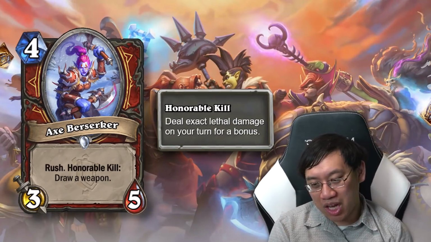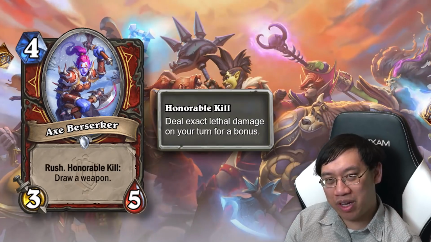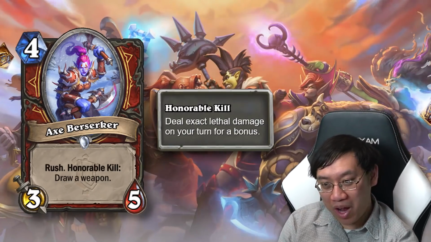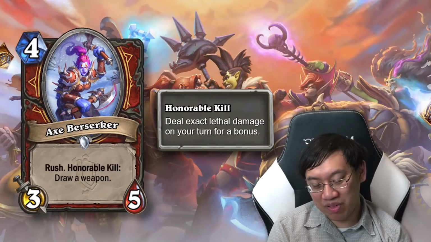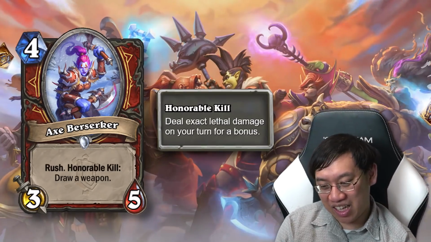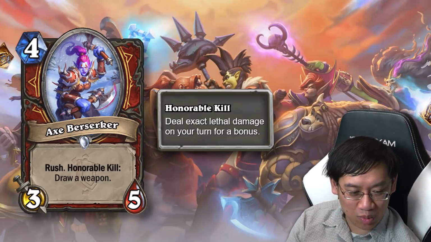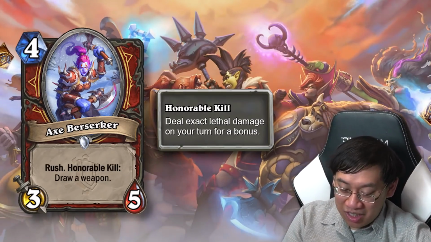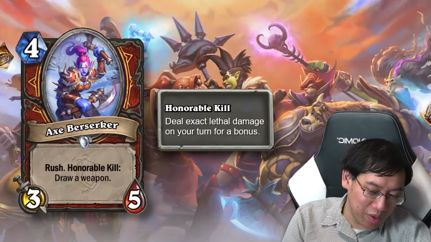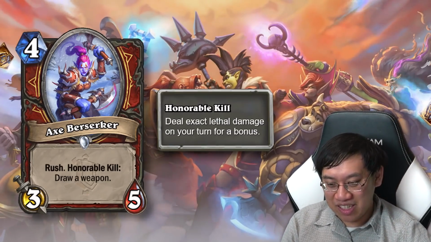Main problem with this kind of general card is the generalist deck needs to compete with the Pirate Warrior deck, the Quest Warrior, which also draws a weapon. I mean, this doesn't have the Pirate tag. And do you want to replace that particular deck with this, which looks like it'll be a tempo-based deck? Seems unlikely. This does have the chance of drawing multiple weapons and getting multiple honorable kills, but seems hard.